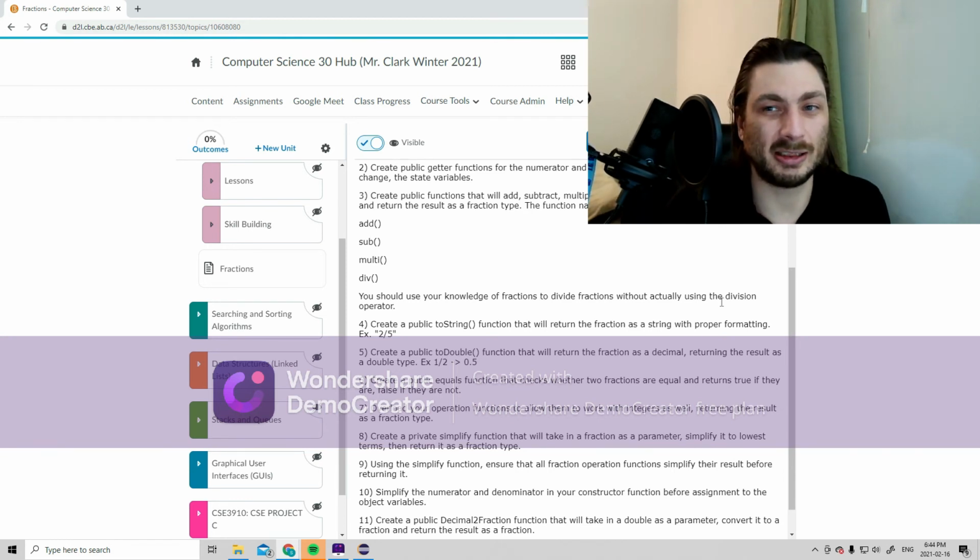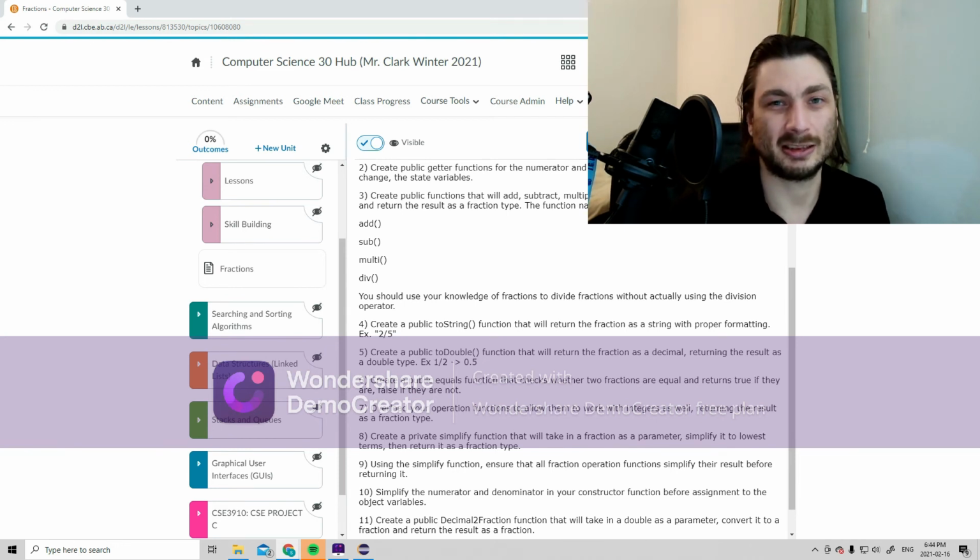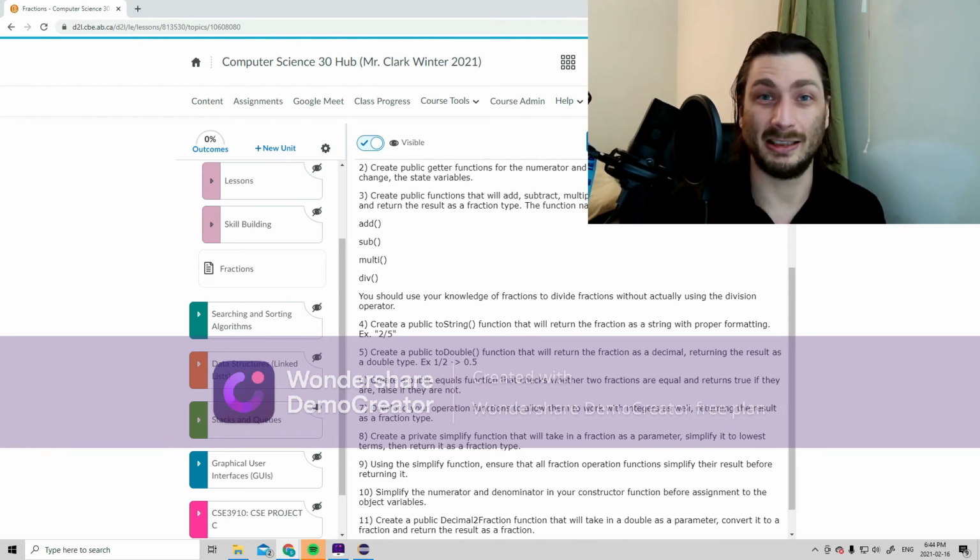The reason is because of all the basic math operations, computers are the worst at division. All the other ones are actually pretty basic and can be done quickly, but anytime you ask the computer to do a division, it actually takes a fair amount of steps. Just think back to when you were first learning division and they taught you long division. That's basically what the computer has to do. It has to do long division every time. So if you can find a way to do it without actually using division, it's going to be a lot faster.